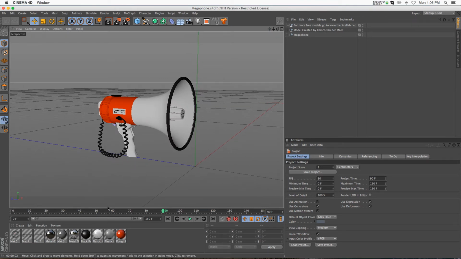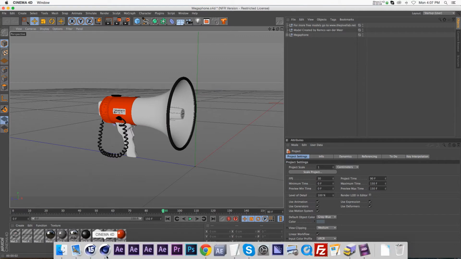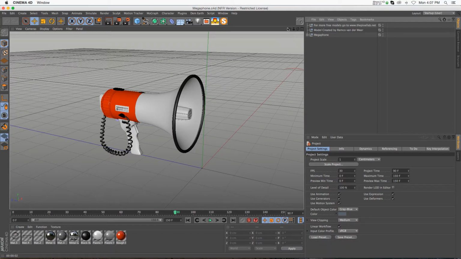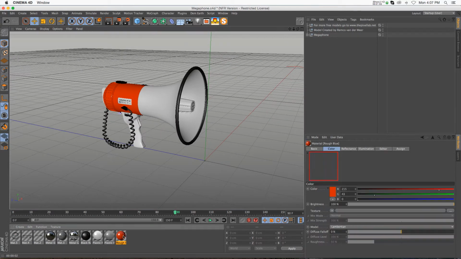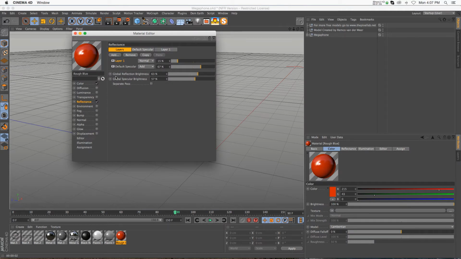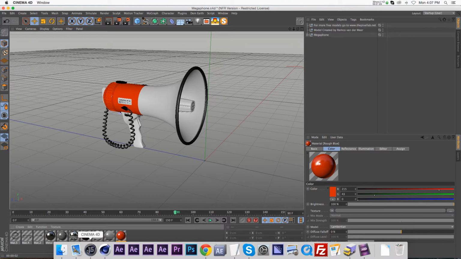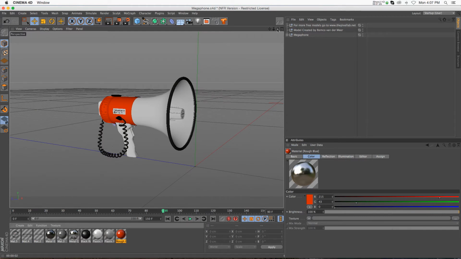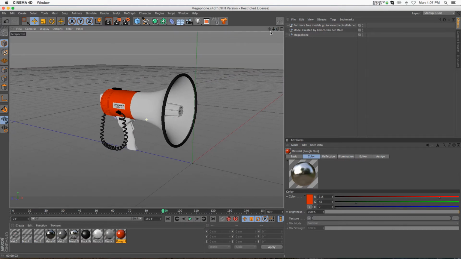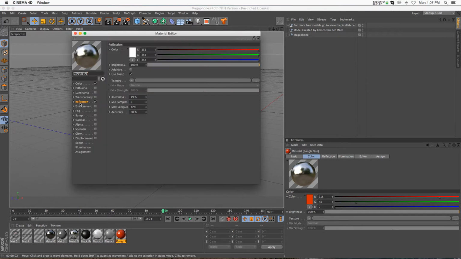So I wanted to point out to you, this is because when Maxon created R16, they completely redid the Reflectance channel. And you can see if we go to the Reflectance channel, we have all of these updated options. And in R15 and below, there's not a whole lot of options. Because of this, if you open up a model in R15 that was originally created in R16, you're going to have one little problem.